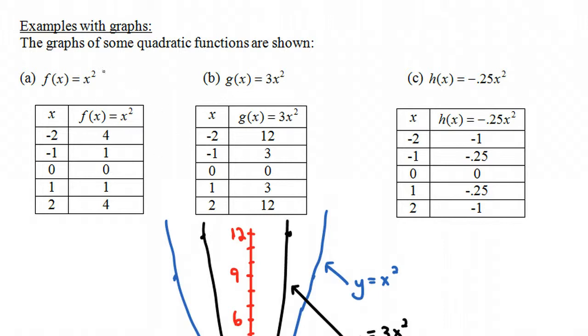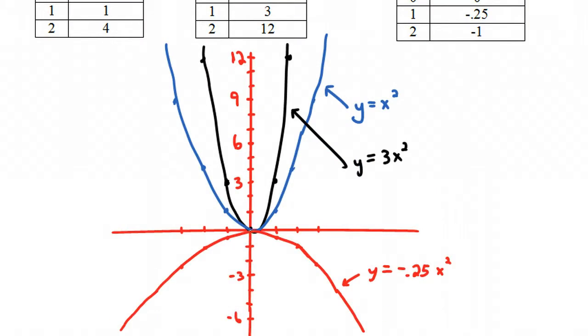Okay, now the fact that you don't have any x term or a constant term means that all of these are going to end up going through the origin here, 0, 0. That's not true for quadratic functions in general. Quadratic functions in general could be way over here or down here somewhere, but these ones are all going to go through the origin. Their vertex is what it's called, will be at the origin.